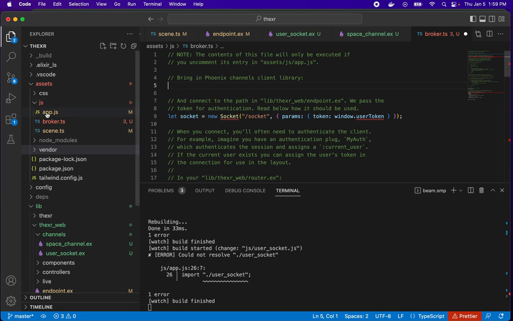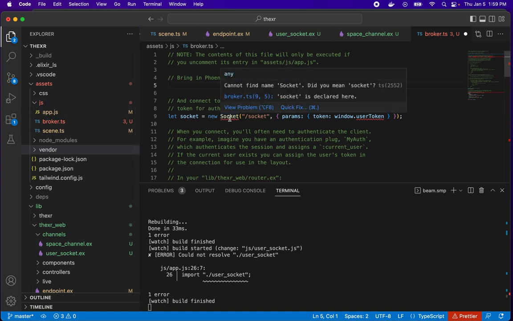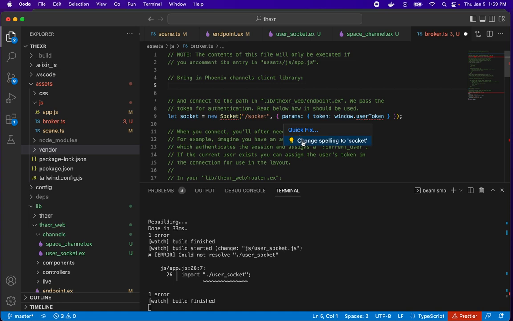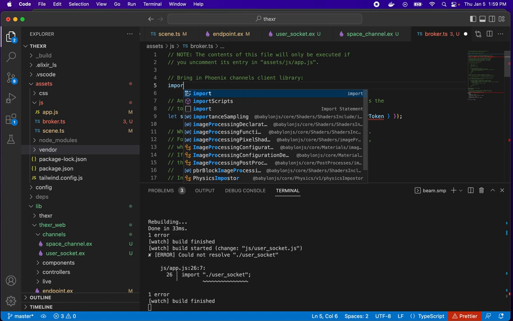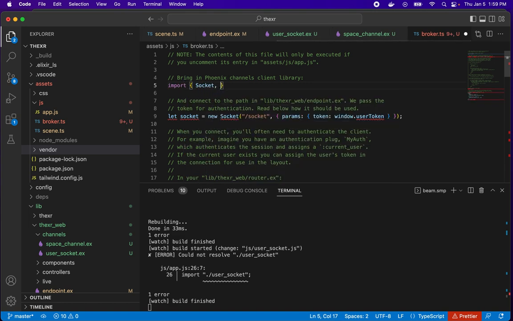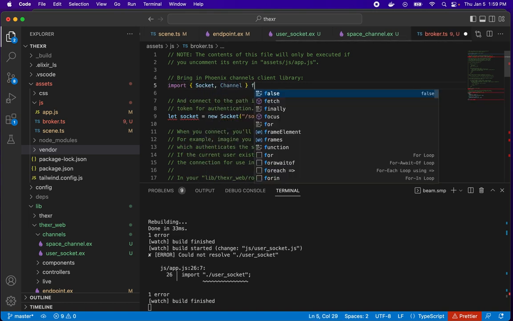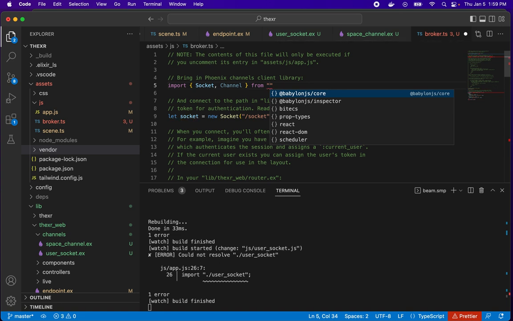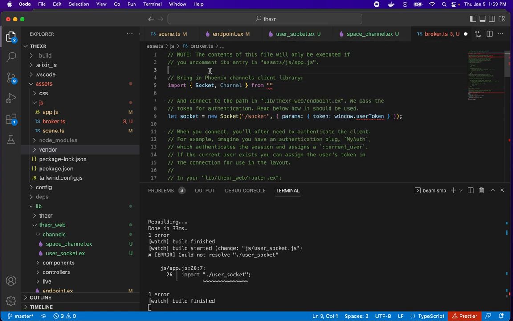We might have to import it into Node.js, or let's see, can you get it from, change only the socket now, import socket and channel from, so Phoenix isn't here. Need to import their types.